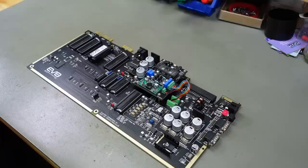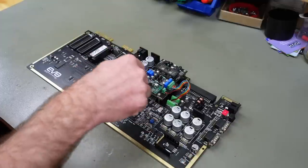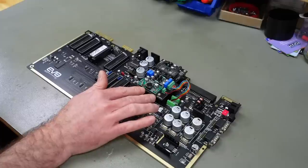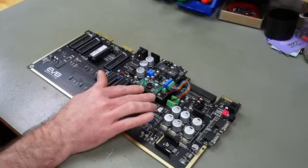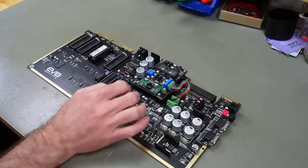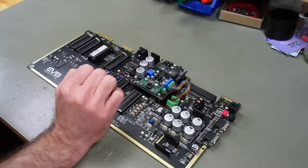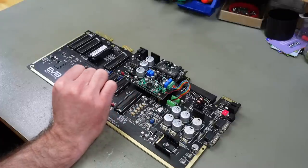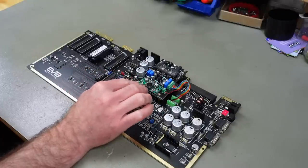The thing that makes this unique and sets this apart from other C64 replica boards is this portion of the board, though. This is the NewTube 64, which is a preamp that uses the Korg NuTube technology to provide an audio output that is unmatched in any C64 so far.